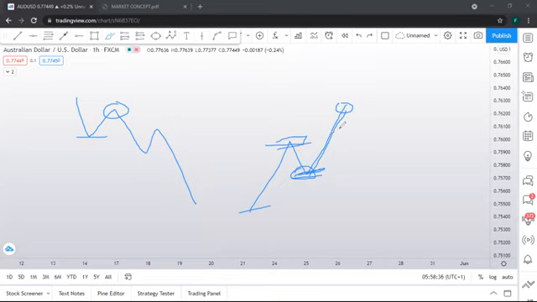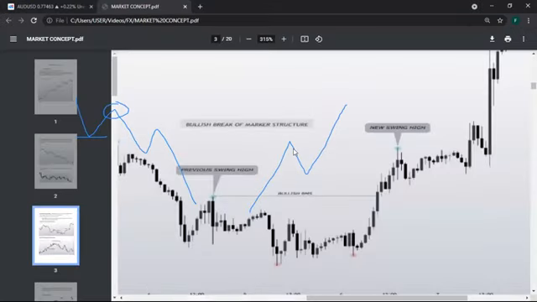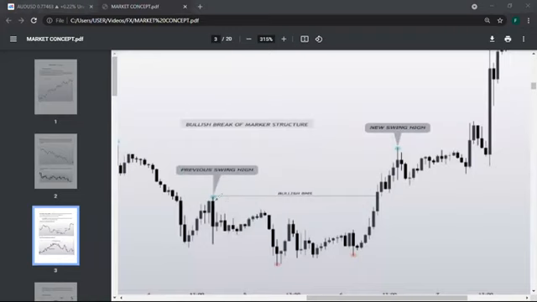Okay, so let's jump right back into our PDF file and continue that. Cancel this. Okay, so annotate and I'm gonna clean up everything. Clear. Great. So now that we understand that this was the low, okay, and we have this lower high, the market came down and broke this low. So of course, this was the low that was responsible for my new lower low. Now I will be looking for the market structure to break this high. I'm gonna take this out to clear the noise. So I'm gonna wait for market structure to come a little bit higher and break this high for me to consider this market to be bullish.